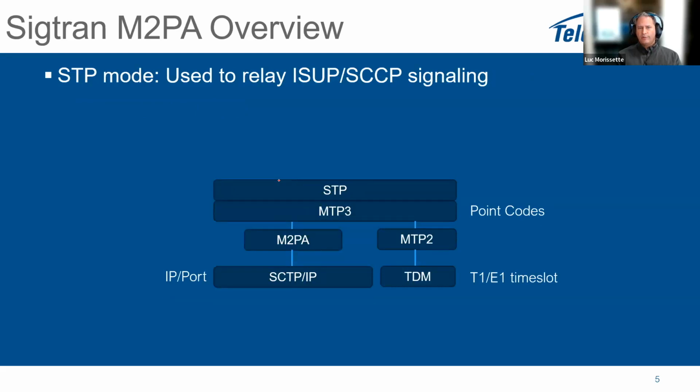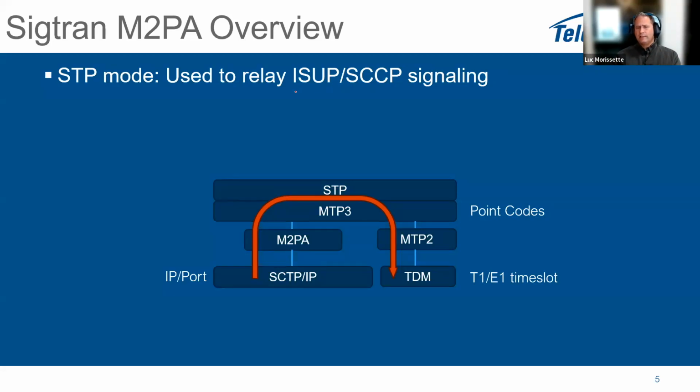The other mode of operation for M2PA is signal transfer, where you have data coming in any network and be carried to another network over either M2PA, as we showed here, or MTP2. So this way you can do some TDM to IP conversions of packets. Right? So these are the same MTP3 level messages that are sent on both networks, but it's just the lower layer that is different between the two. Right? So above those MTP3 packets, you still have those ISUP and SCCP messages going by.